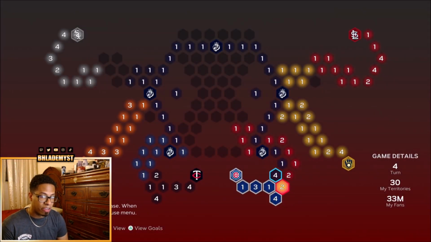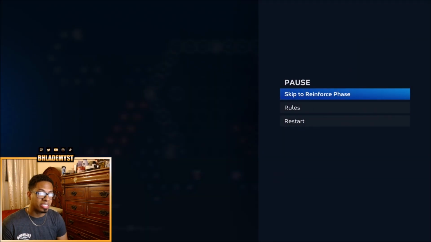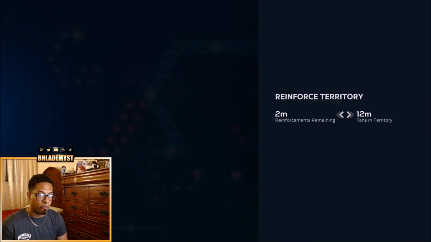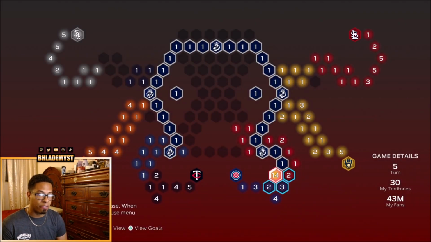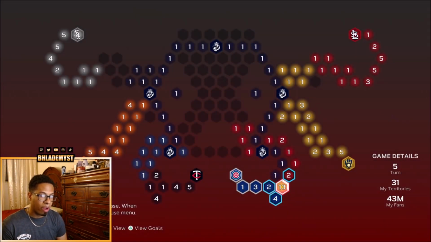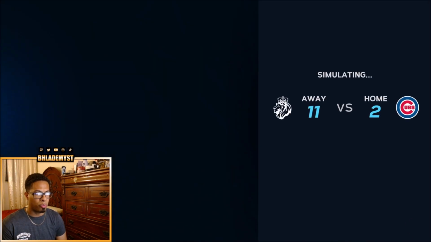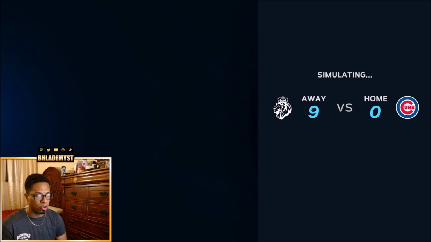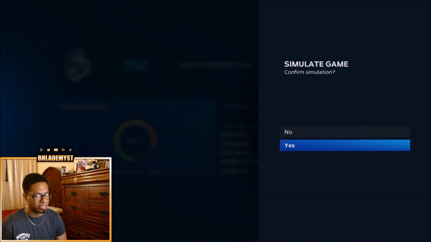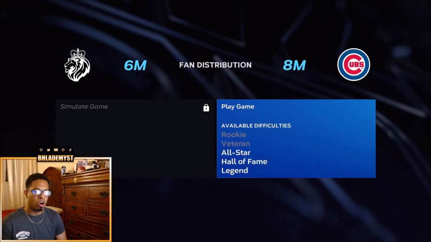So to be safe and not have them eat up all my previous territories, right here, I'm going to skip to steal fans phase, I'm going to skip to reinforce, and we are actually going to attack first this 3 million. Then we're going to attack the 4 million, then go after the 2, and then go after the 3. And once we're right next to their stronghold, which, you know, Conquest makes it up for you some way, somehow. And right now, our simulations have been amazing after we lost so many fans. Jesus Christ, we take that anytime, any day, baby. We're going to be able to face the Cubs on All-Star difficulty.